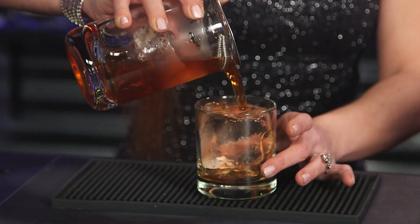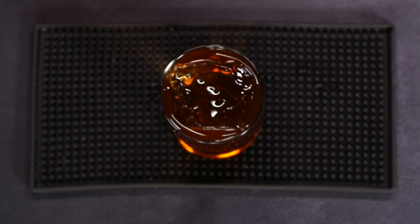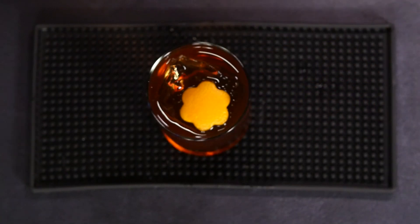We're just going to make this amazing just like that. But a boom, but a bing. Almost looks like an old fashioned — kind of a twist, a little bit. Very much a twist on the Manhattan, which is of course a twist on the old fashioned. Oh yeah, look at that — a little orange there. Very nice. There's your Home on the Range.